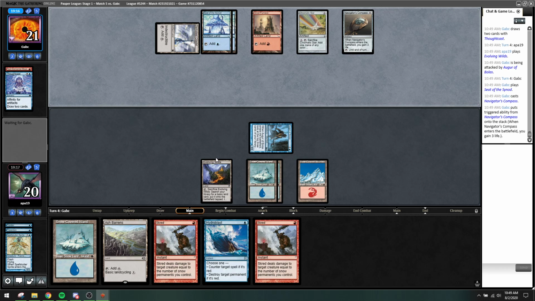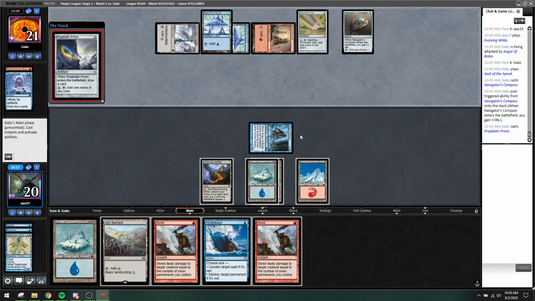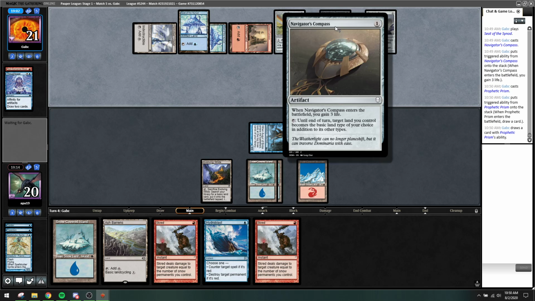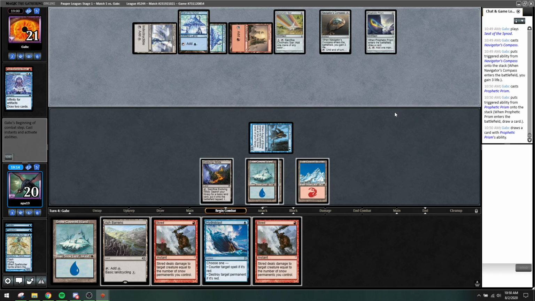I played a bit with Affinity, mostly weird builds of Affinity, but Navigator Compass is like a bad Springleaf Thrum, in my opinion. So they are just kind of doing nothing there, and Navigator Compass doesn't even draw a card. I don't know. I don't like it.